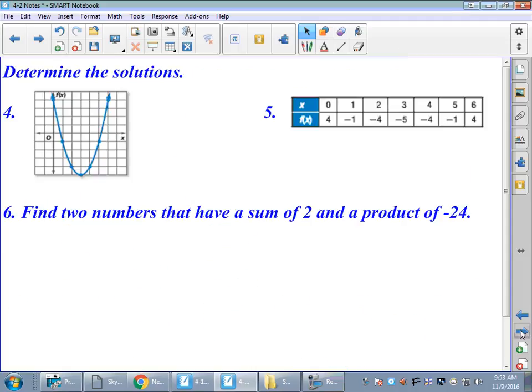Now, there are times when you're solving that they don't really cross at a nice spot. So sometimes you're going to get a picture and you can't really say exactly where it pinpoints. So then we just have to estimate. So in 4, if you notice, the solutions are here and here, but they're not on a nice little grid mark, little crosshairs. And so we're just going to say that there are 2 solutions.